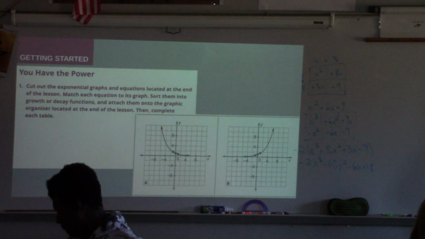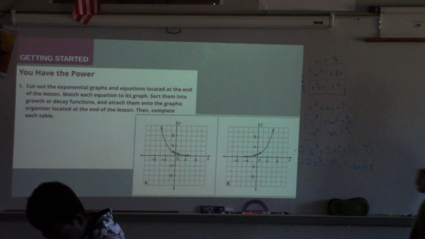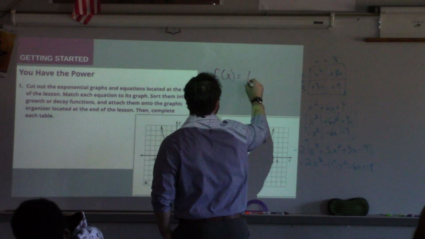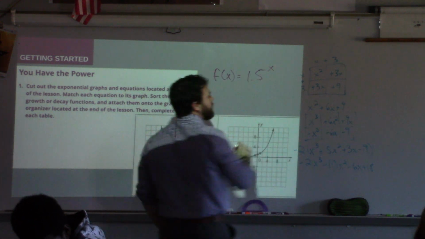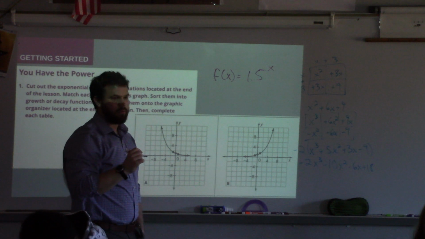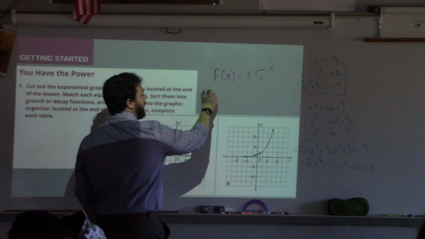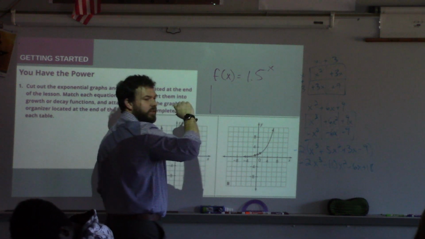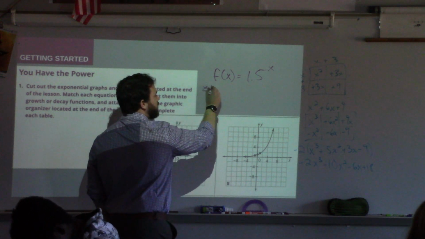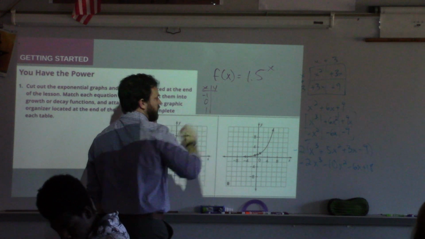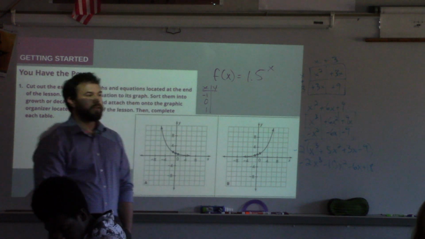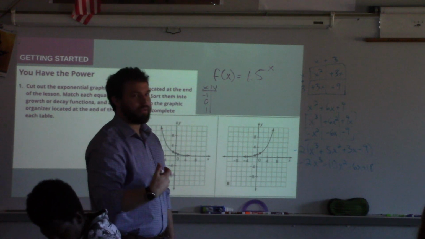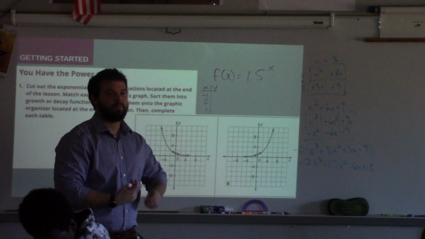And we also talked about this. How are you supposed to get the points on the graph for a function like this? This is the last thing we talked about. -1, 0, and 1 for x. Okay? And how do we know -1, 0, and 1? And it's on the thing right here. What's the thing? Table. Right. If you look at your tables, there are those inputs. When you plug a number in, you should get a number out. That gives you a point that should be on your graph.